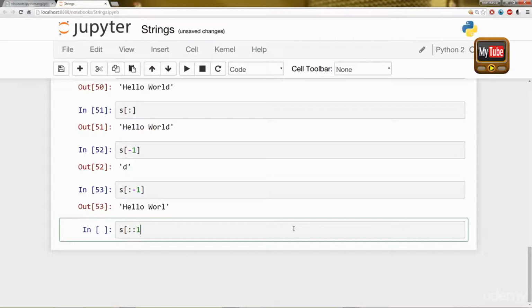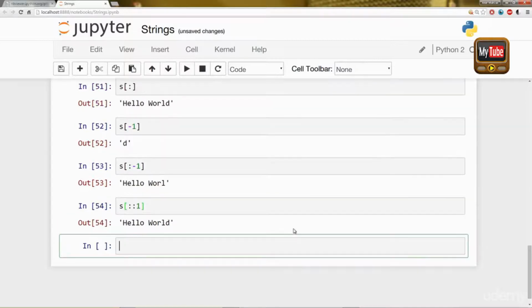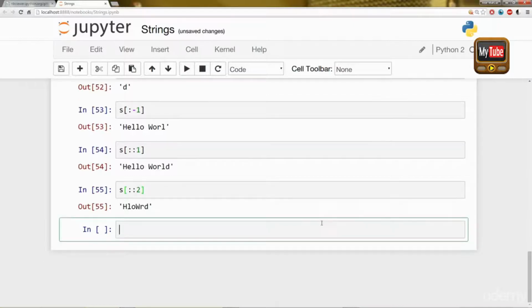And that third number is going to specify the frequency, or step size. Right now, this will be everything, so grab everything in step sizes of 1. But I could also say go in steps of 2. So I could say colon, colon, step size 2. And now that's pretty much going to grab every other element or letter in that string.